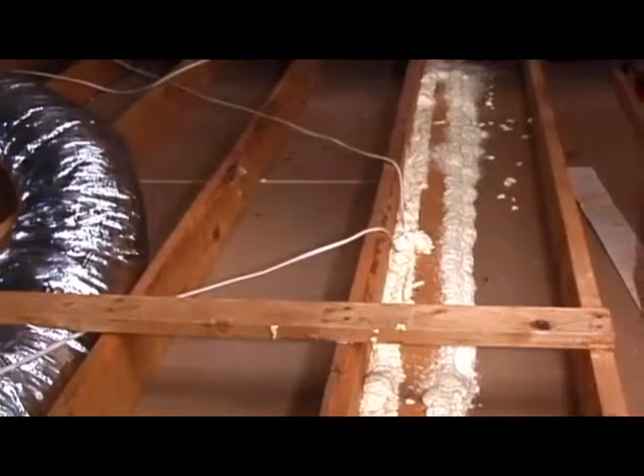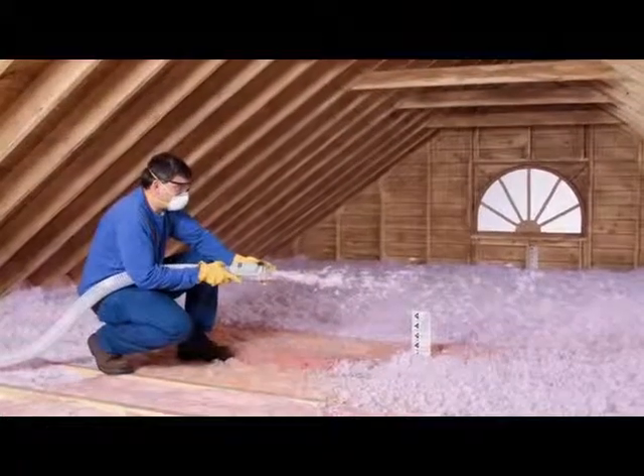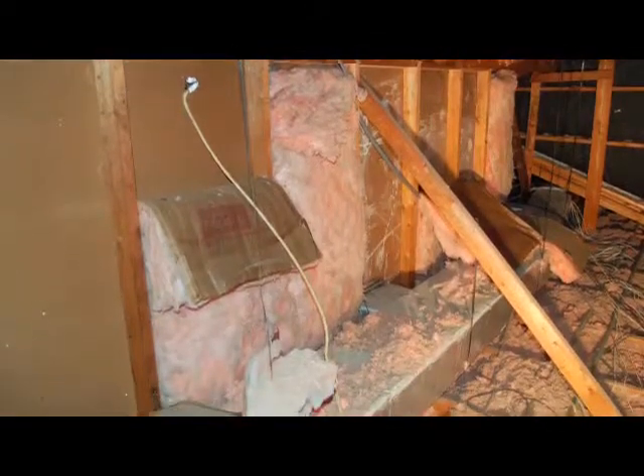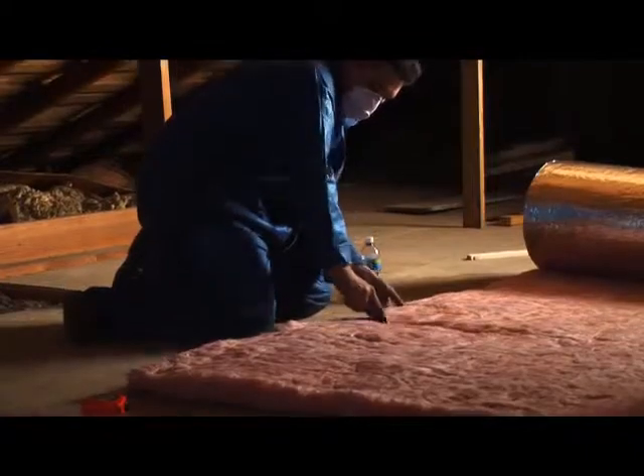Many homeowners now have all the old contaminated insulation sucked out. This allows for a thorough sealing of air leaks before new insulation is installed. Once the attic floor leaks have been sealed, it's important to make sure the attic ventilation is clear and won't be blocked by new insulation. Then new insulation can be blown in — your comfort consultant can guide you on the recommended levels for your climate zone. Any vertical walls between your living space and the attic will also benefit from adding insulation. Knee walls are notoriously badly insulated, with batt insulation often loosely installed or even falling out.